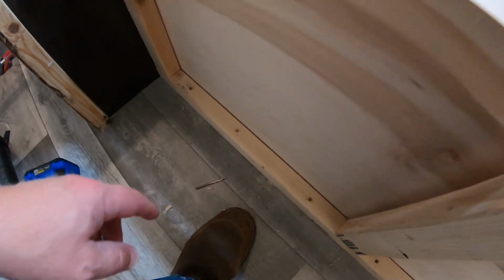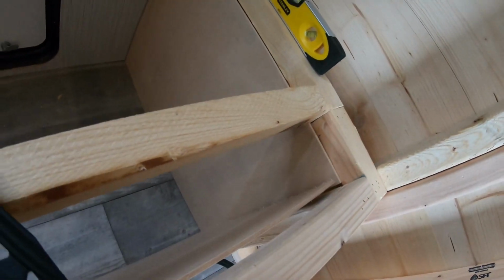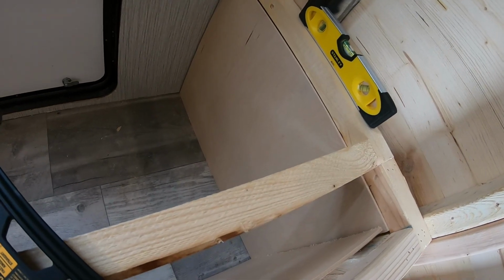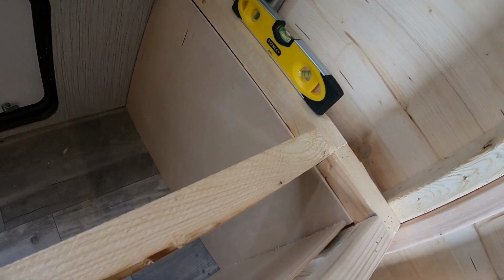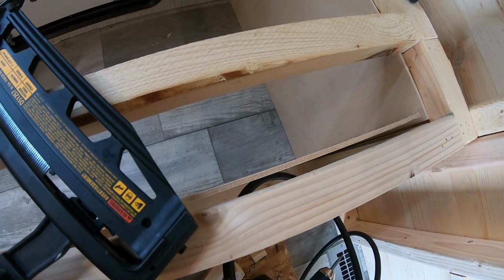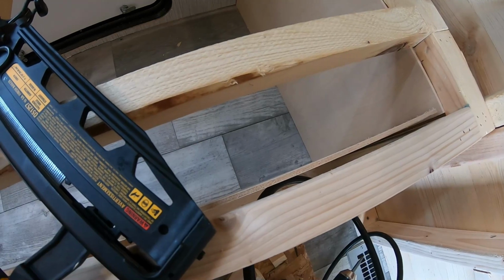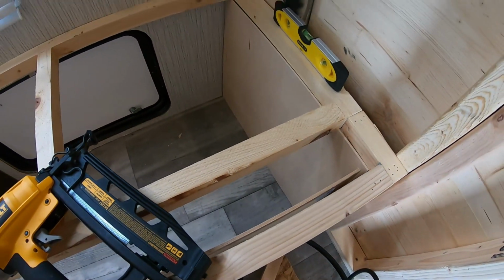Alright, as you can see, I drilled the pilot holes, screwed this down to the floor, and got these interior panels slid in there. I'm going to run a little glue on the back side of these against the studs, and then I'll tack them into place with the brad nailer, both of them. You get a lot of movement, and I'm afraid that brad nailing alone won't keep it in place securely, that over time it would come loose, but I think with that and the glue, that'll work out well.